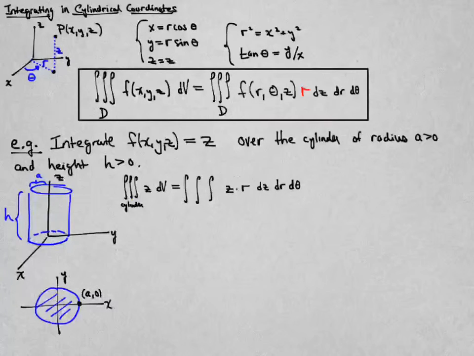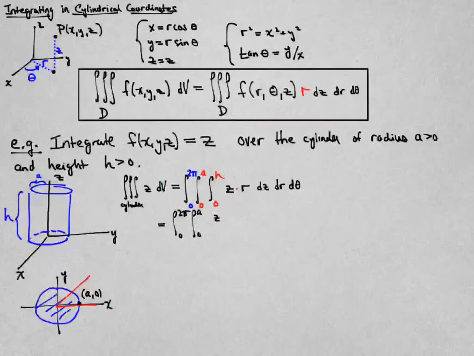To do so, I'm going to project my region down onto the xy plane to determine the polar coordinates first. Because I'm integrating over the disk, I've got theta from 0 to 2 pi, and the radius is a. For a given value of theta, I'll start at r equal to 0 and exit at r equal to a, so my r limits of integration will be 0 to a. And now my z values start at z equal to 0, and then I move up through the region to z equal to the height of the cylinder, which is called h. And so we get a triple iterated integral. All the limits of integration are constants, and that corresponds to the cylindrical region here.